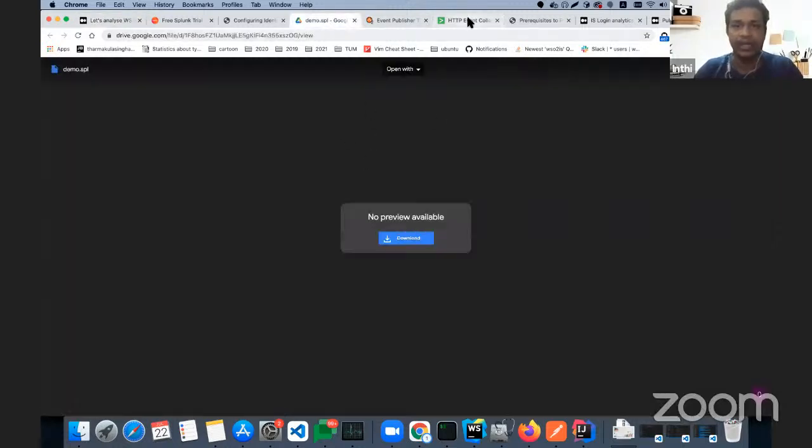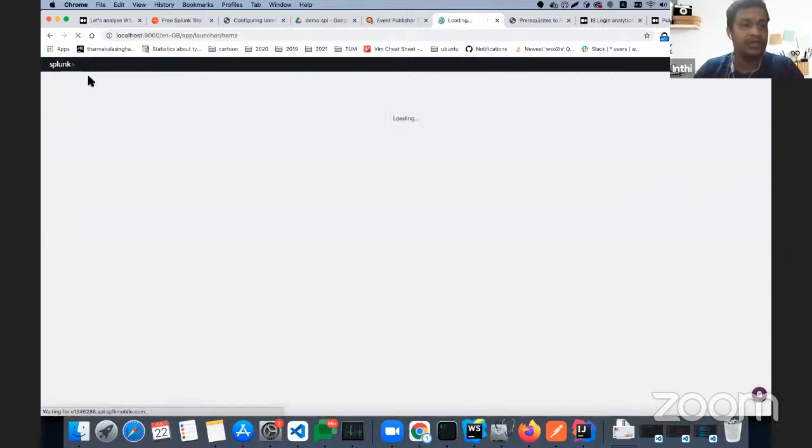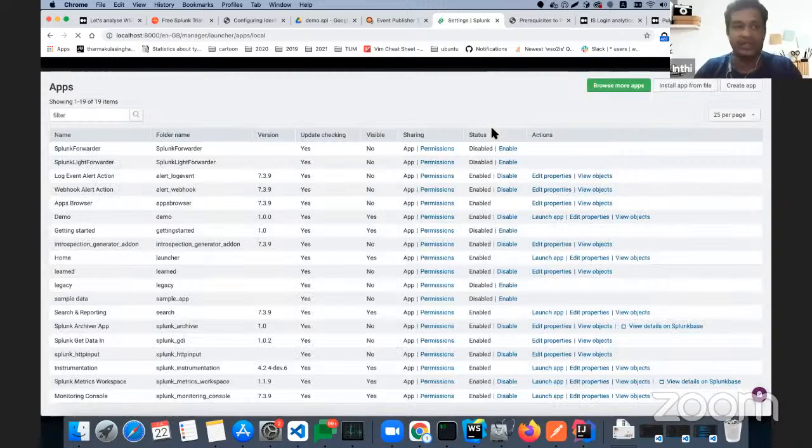I have already downloaded this and have a copy, so let me show you where you can install it. If you go to the settings page in apps, you will get this view of the applications available in your Splunk.